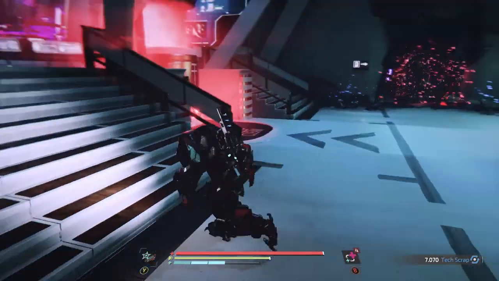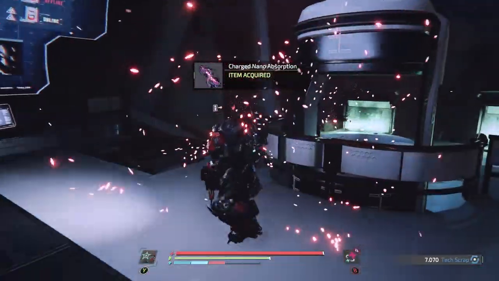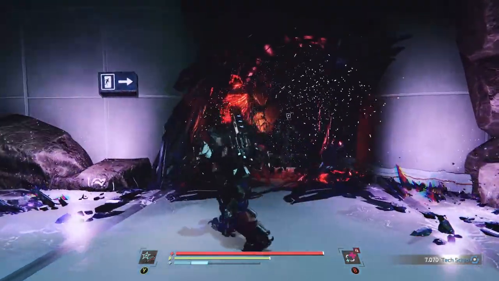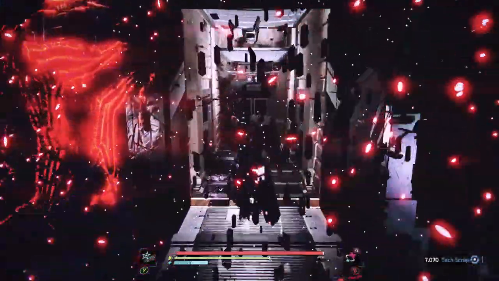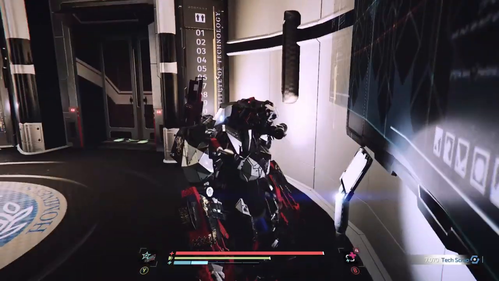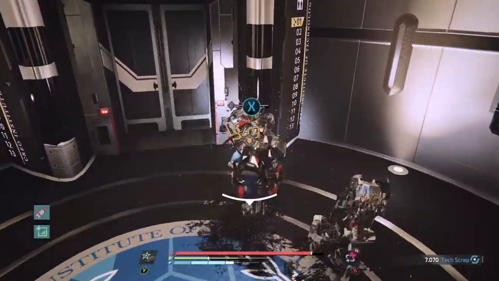He apparently did get away with it. So all hell's broken loose, but we're getting a power up. So we can now do charged nanite absorption. So just do a charge up attack and you break the barrier. We're going to go up the lift here and we'll get ready for another boss fight. And as I alluded to in the last episode, this one is going to be with a good old friend.